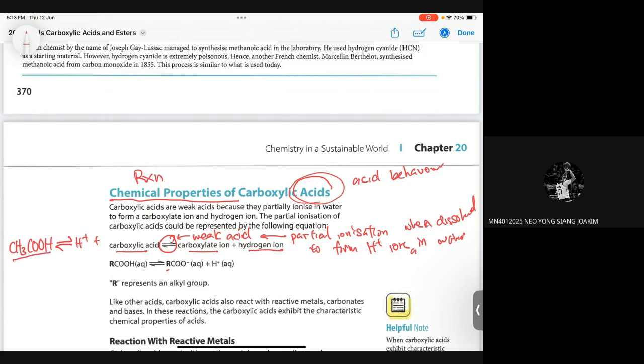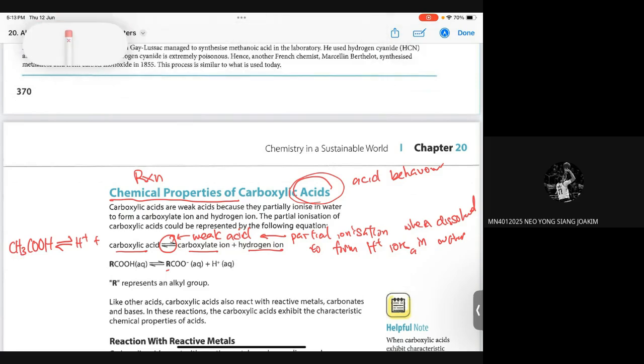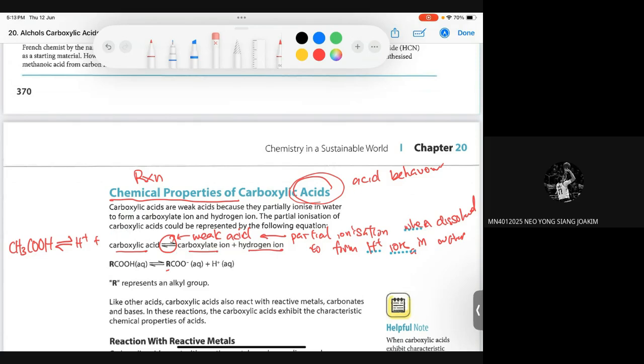So I give you the acid here. So when I dissolve it in water, I'll get H plus, and then I'll also get COO... COOH? Okay, so you see, the H plus comes from the H over here. What do you think is remaining? CH3COO. Yep, CH3COO, and this is a negative ion. Okay. Any questions for this one? Thumbs up if okay.